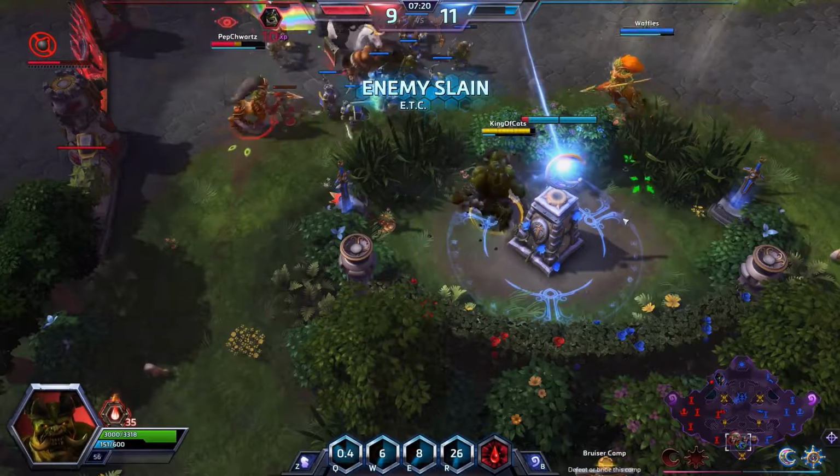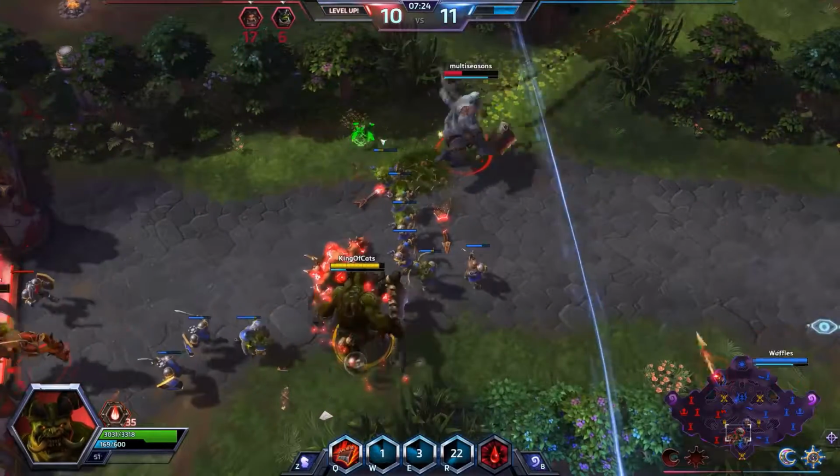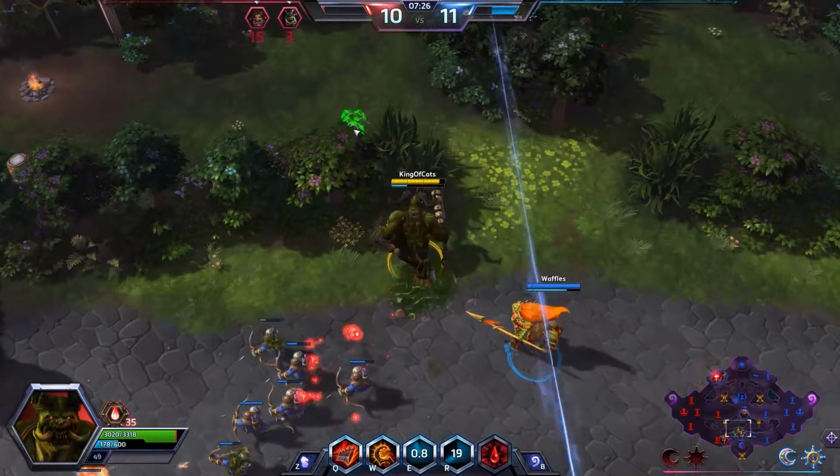This guy very low. He gets taken down. We secure the bottom shrine. The enemy team in a really terrible spot. Lunara running away at the last second. But Stitches, can we get to him?